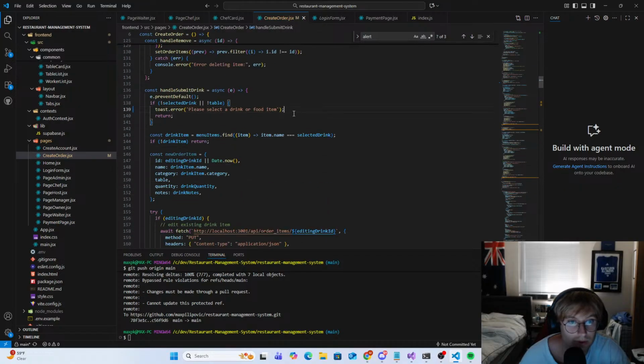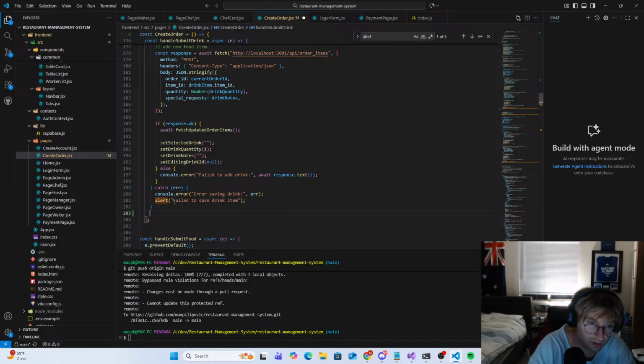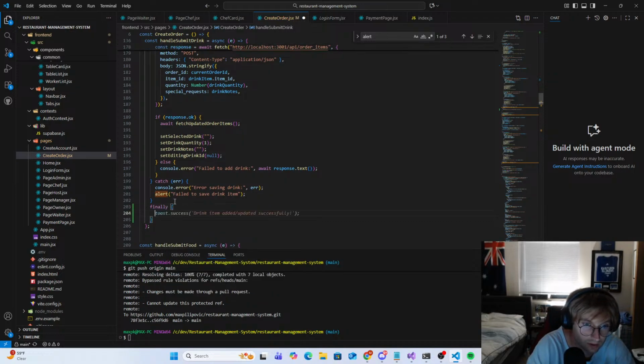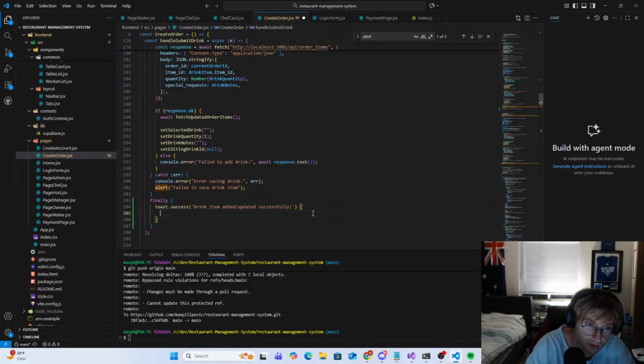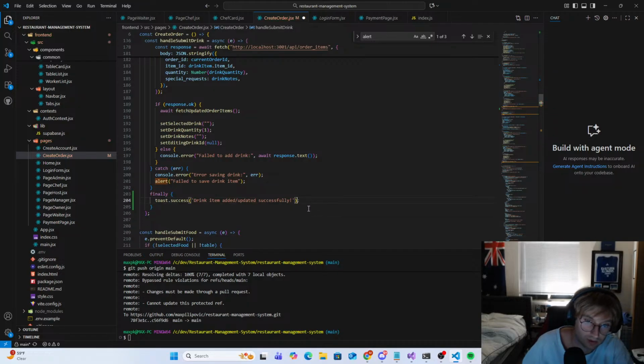Please select a drink or food item. Then here we want to do if response okay. Can we do it finally? Yeah, that's what I want. Toast success. I believe we can add time or something. I don't know what the variables are. Let me switch up on the internet. I'm doing a little bit of finishing touches of this thing.